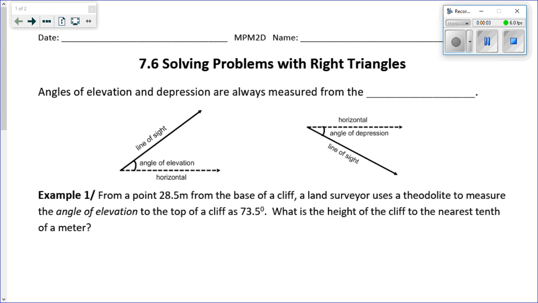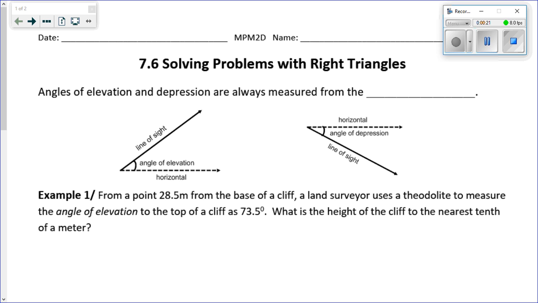All right. So at this point, we have looked at how to find the lengths using trig, find the angle using trig. We've figured out how to solve for all the missing values using trig. Now we're going to look at some word problems. And yes, there are practical situations where trig gets used in real life.